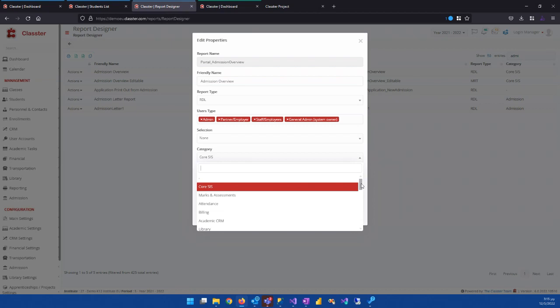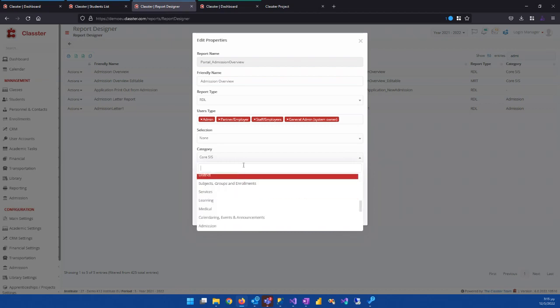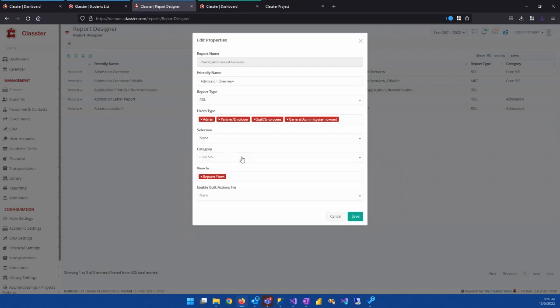So, for example, if I set this report in the billing category and I don't have the billing module enabled, this report will not be visible for any user because I don't own the billing module. Okay, this is an example. So this is the category of the report. We group the reports under the category in the reporting menus.